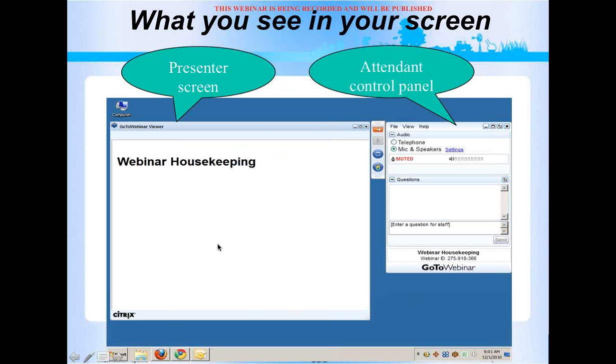Most of the time you will see the presenter's screen, but on this attendant control panel, all your microphones at the moment are on mute so that we can have just one person speaking, and everyone is in listening mode. Should you wish to raise a question or a comment, then you may click on the button that has the hand tool and you will be given the floor.